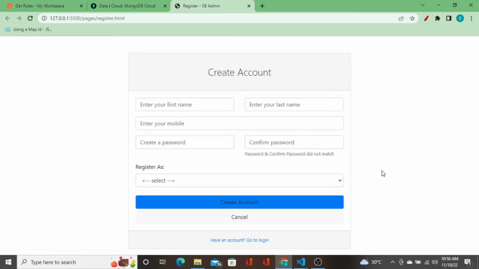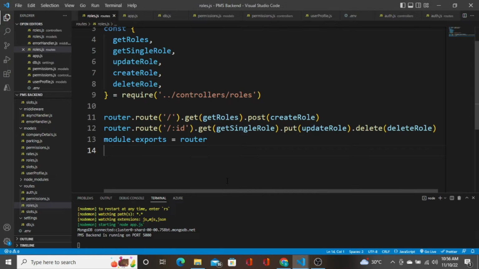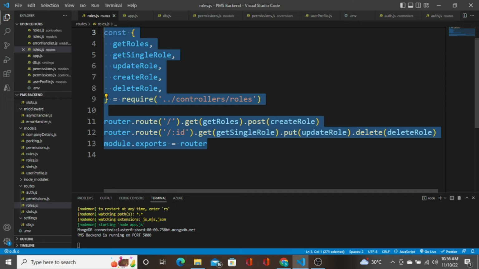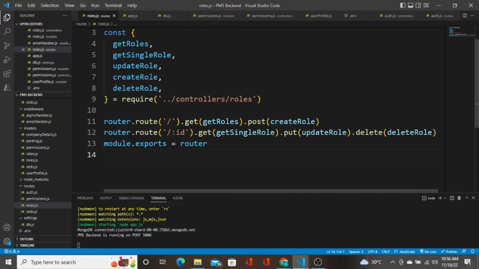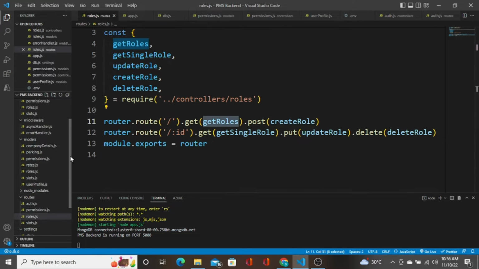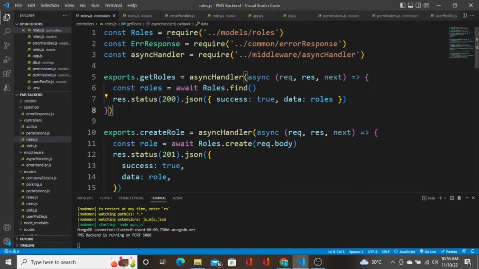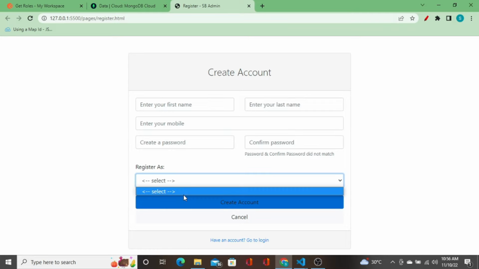This video is going to be a very simple video where I'm going to bind data to this drop-down control from the backend API. We have an application for a parking management system, and I have created some routes here. I'm going to call this route, a REST API, which will call these controller functions in the backend and execute this mongoose function for us and return us the data, and we are going to capture the data and bind that to this dropdown.